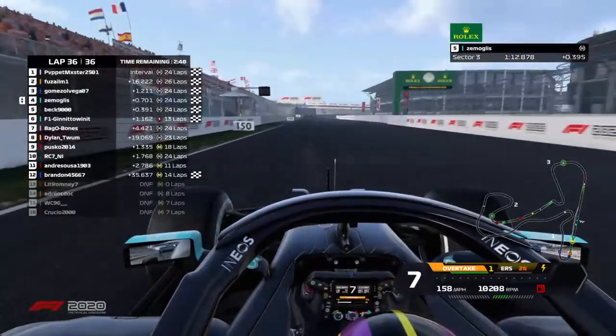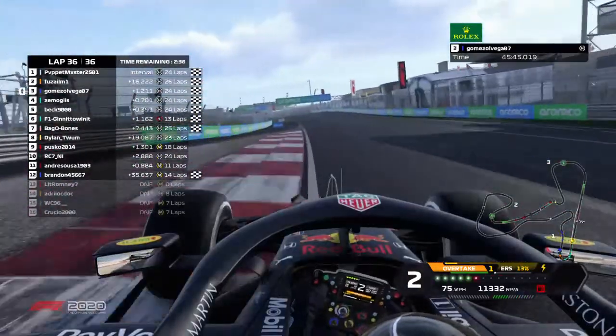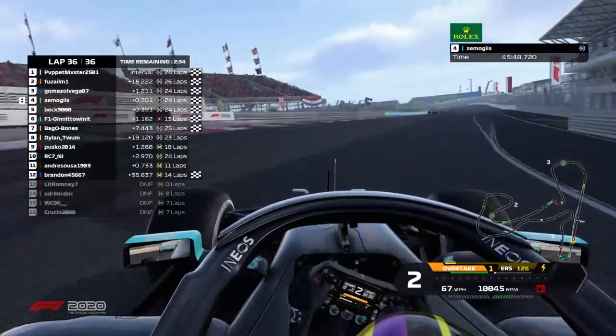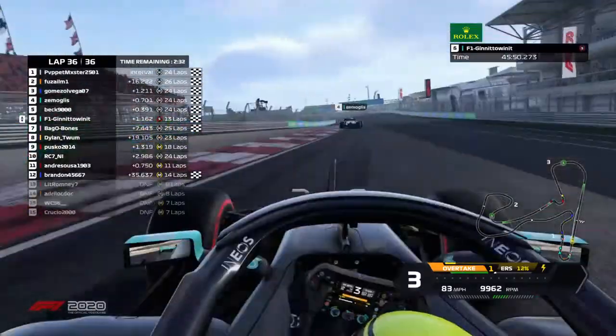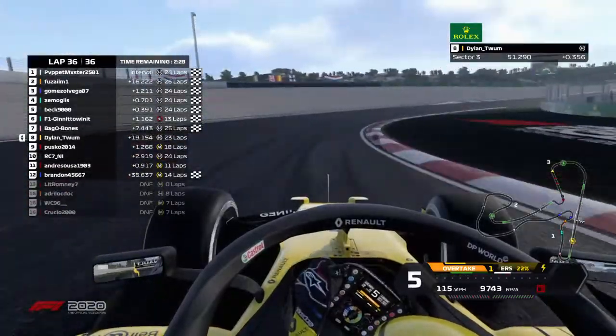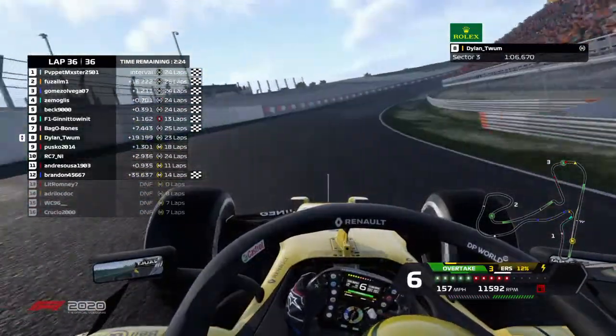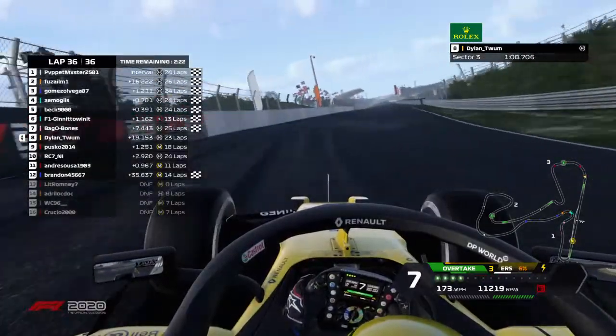as they all cross the line, it looks like it is Fuzz in 2nd place, Gomez in 3rd, Zamoglis in 4th, Beck in 5th, Zenith in 6th. A couple of drivers still yet to finish, but congratulations to Puppet Master once again. His lead at the end of the race, 16 seconds to 2nd position, so a great race from him.